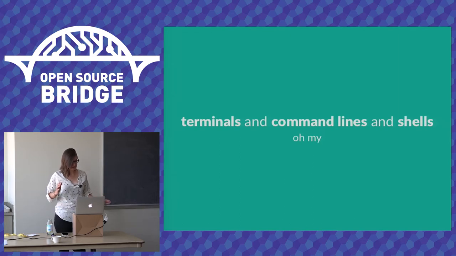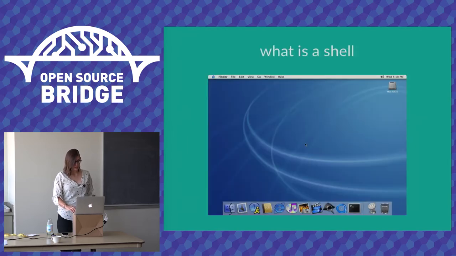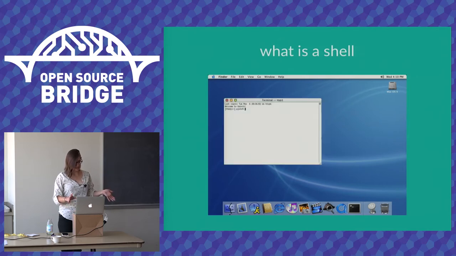So I've been talking a lot about terminals and command lines, so now what the heck are shells? These terms are often used rather interchangeably. The terminal, as you remember, is that physical device that people used to interface with computers back in the day. Nowadays, it's the program that we use to emulate that old school interface. The command line interpreter, or the shell, either or, is the application that runs inside the terminal itself. So now you can just open up a terminal on your desktop, and the shell is waiting inside to receive your input and output results.